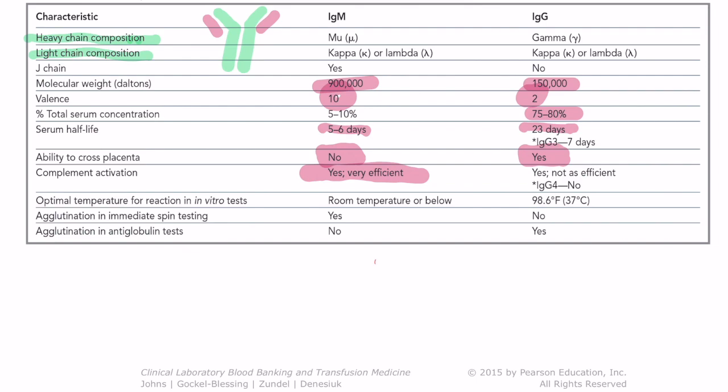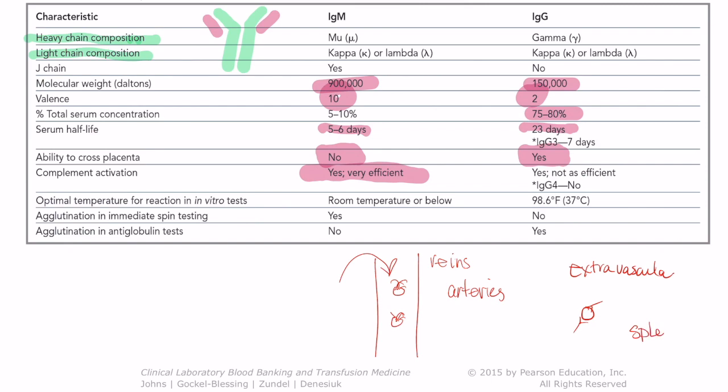And remember that intravascular hemolysis, if these are our veins and arteries right here, which is our vascular system, that hemolysis is happening. Our little red blood cells are rupturing in the vascular system. When we talk about extravascular, we have our little red blood cells, and they have antibodies attached to them, but they're being removed by the spleen through the reticuloendothelial system.